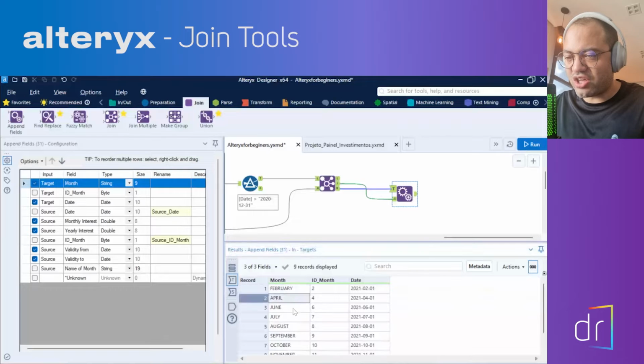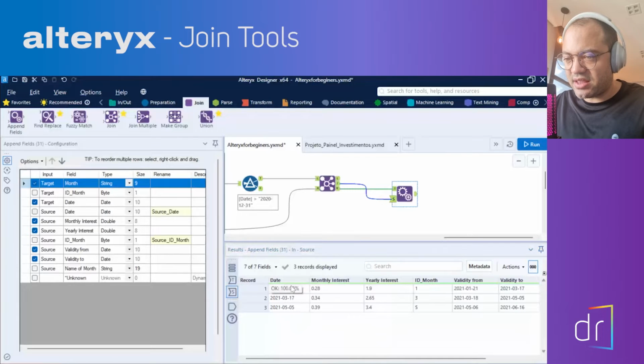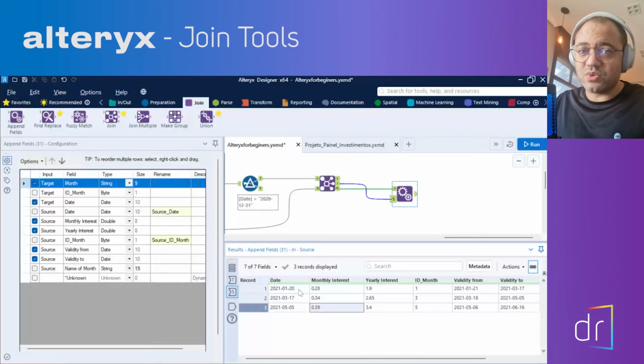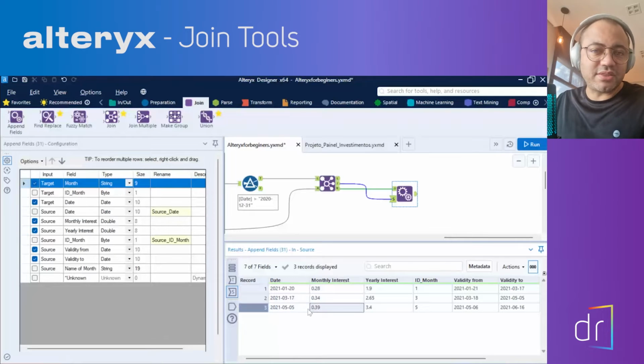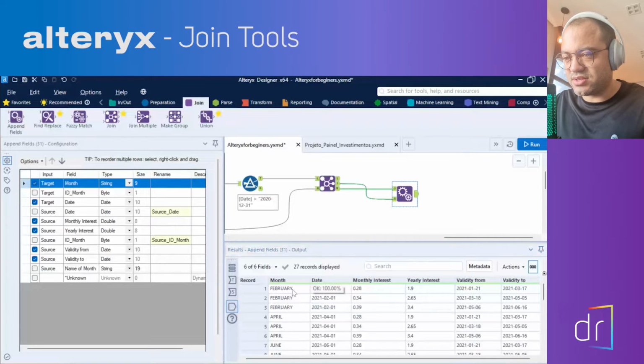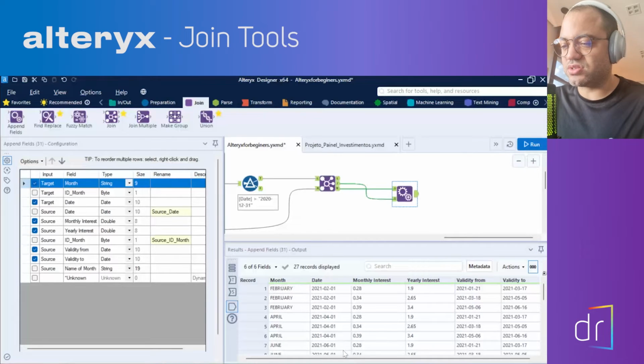So we have 9 lines introduced for each line of the source dataset. 9 in this first row, 9 in this second, 9 in this third, which means 9 multiplied by 3, 27 records. That's why we now have 27 records.